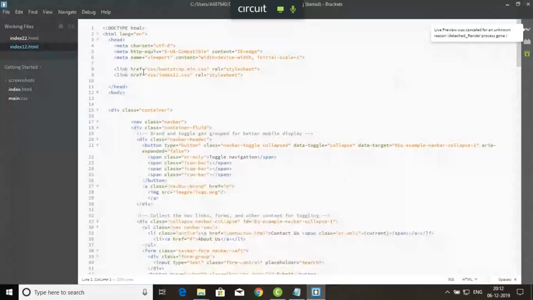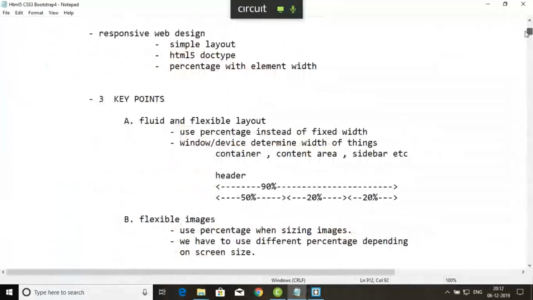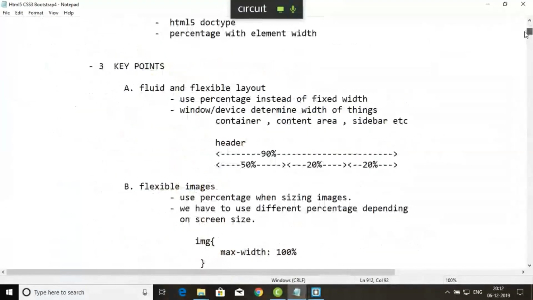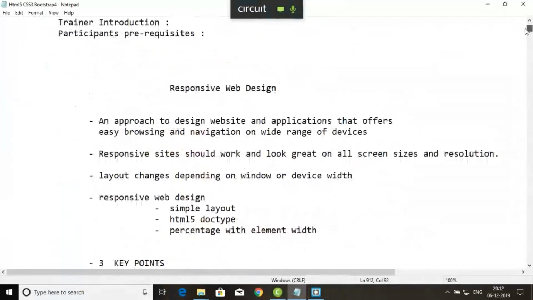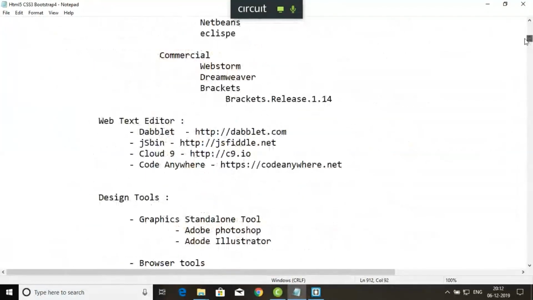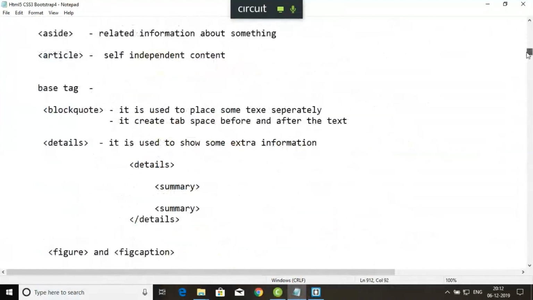Fine. So these are the things from my side. As you find what we have done over the last 3 days. So from the last 3 days, first we gave some introductory points about responsive web design. Okay, we talked about tools and tech that we can use. We talked about all the HTML5 features, right?